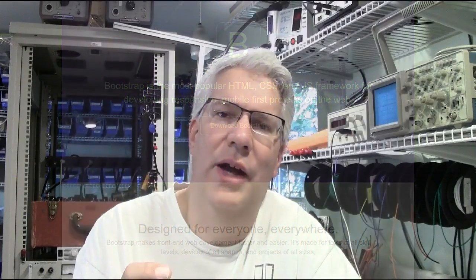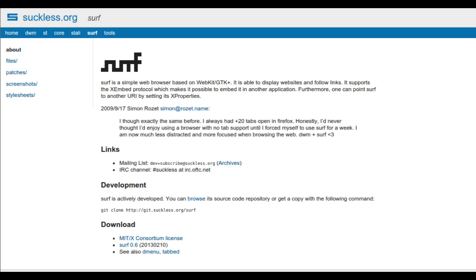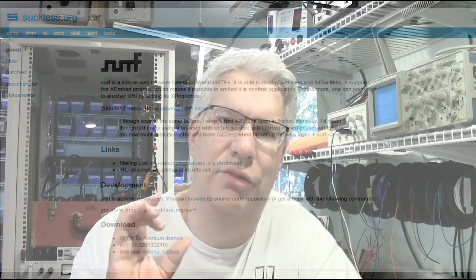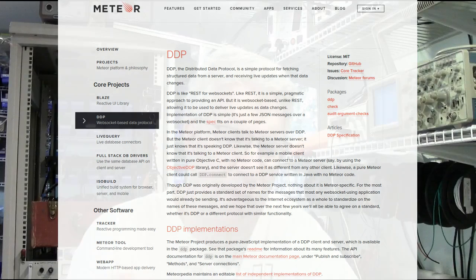I'm using Bootstrap for CSS to do the rendering on the dashboard. I'm using the same Raspberry Pi 2 with a 2.8-inch TFT display from Adafruit, and I'm running a windowless browser called surf - it's a WebKit-based browser that enables all the various things with JavaScript but has no window decorations, no title bars, it just runs the window on the full frame of the TFT display. For real-time updates, Meteor has a thing called DDP which keeps the browser and the Redis database in synchronization. There's a demo on my YouTube channel about how I got that going.